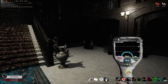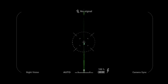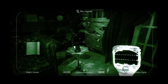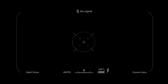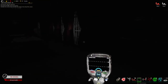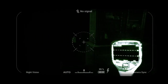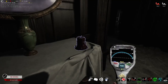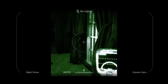In order to use the Ouija board, you have to light 7 candles and turn off the breaker. The breaker is located in the attic, but I will show you that. So the first candle location is right here in the living room. And if you go around to the right hand side and follow the path that I'm taking, I really feel like this is the quickest way to get the Ouija board out the way. A couple of reasons why you might want to use the Ouija board: if you are struggling to find the favourite room, or if there is a quest asking you to do so.